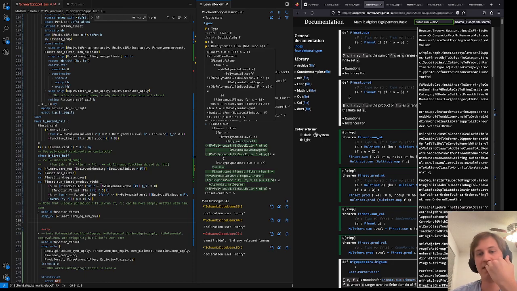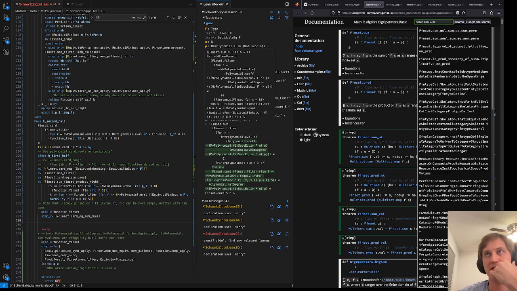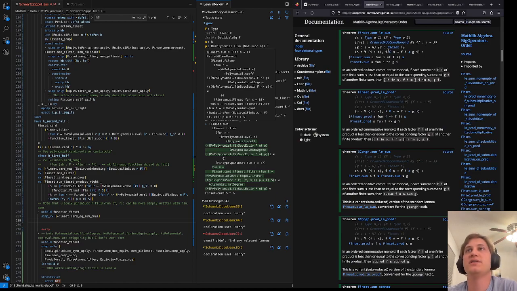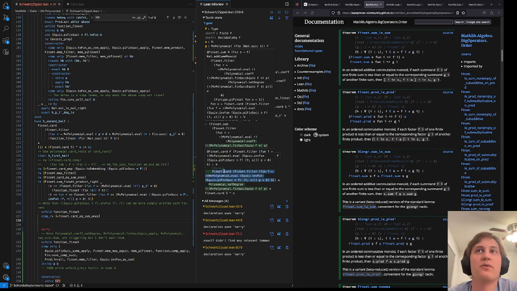Ooh, we have immediately gone into the part of the documentation where nothing exists. Maybe the point is that we build it up out of smaller things, like sum less than sum, right? The point is that for all I in S, f of I is less than g of I, and what we are going to replace it with is this fun S from FinSet.filter on F. So we're going to rewrite that, or we're going to apply transitivity.